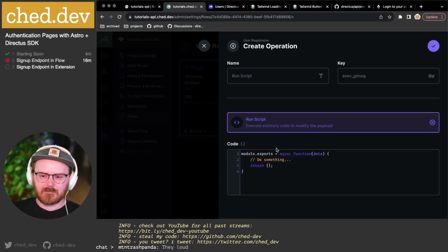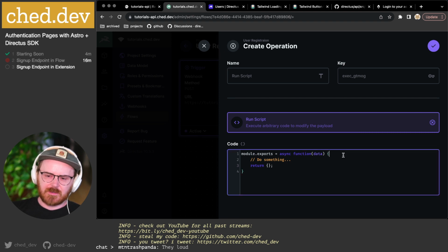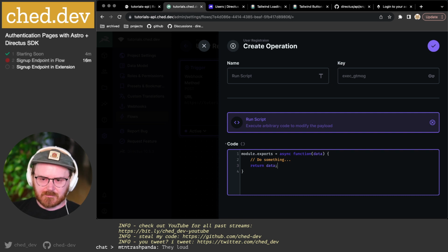Any arbitrary code to modify the payload. We don't really want to modify the payload, to be honest. We want to do the action.